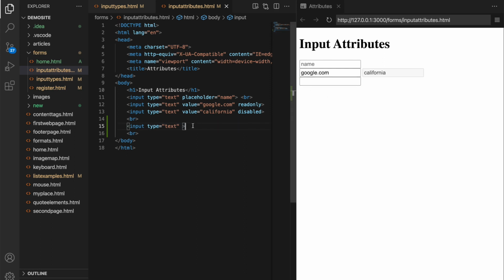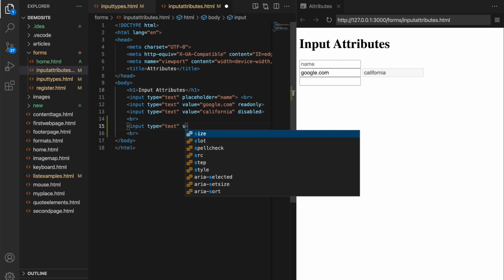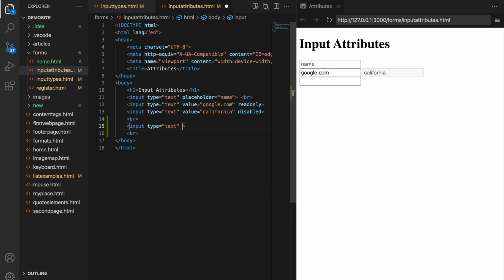For example, if I want to enter the state code, or a pin number, I'll say size equal to 4. Size equal to 4 is basically a copy of width. You can enter as many letters as you want, but the width of the element will not increase. So that's the size attribute.